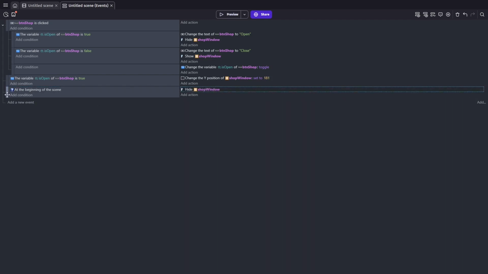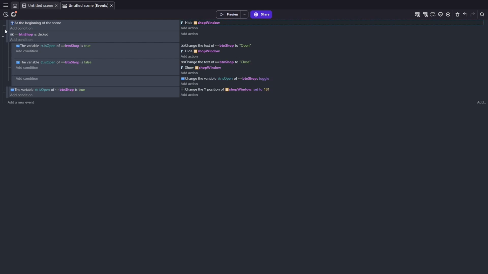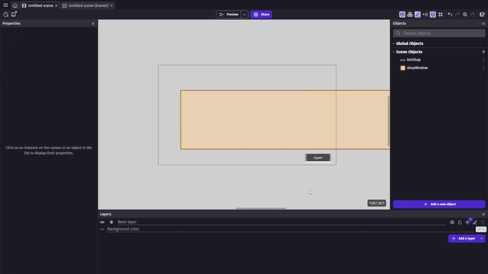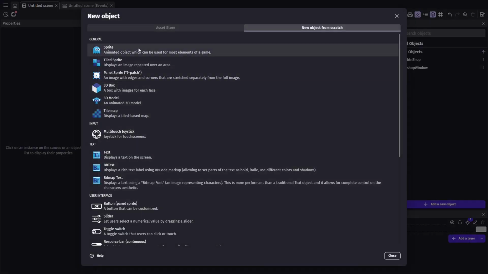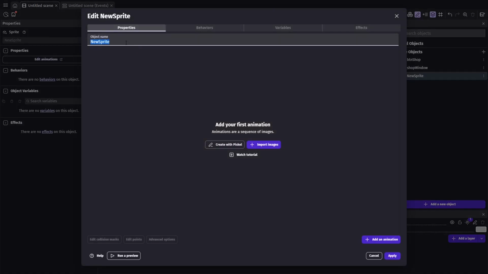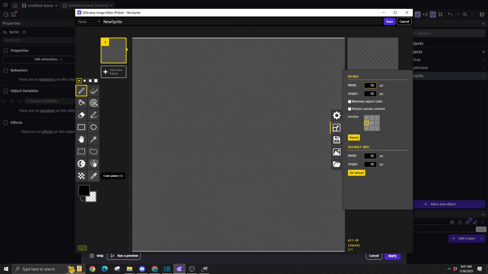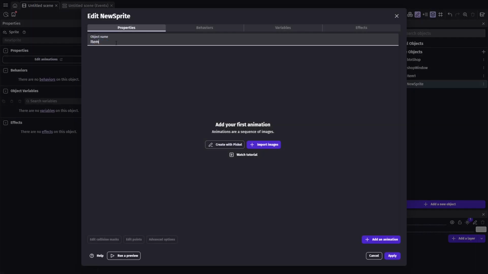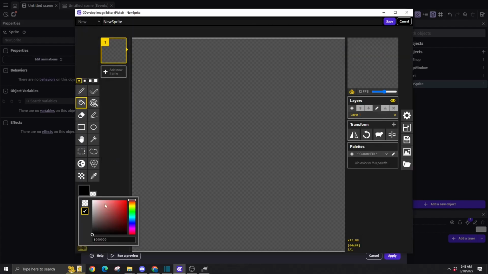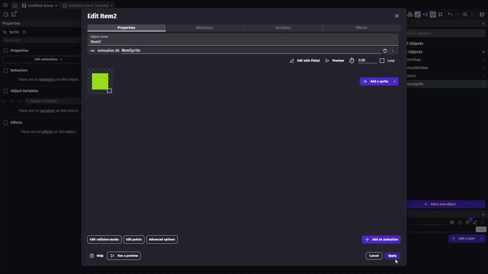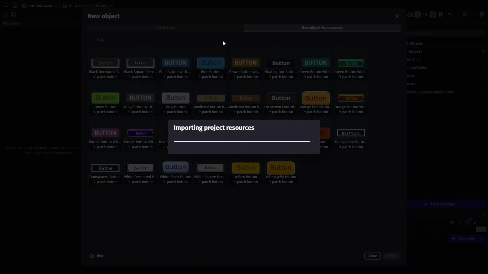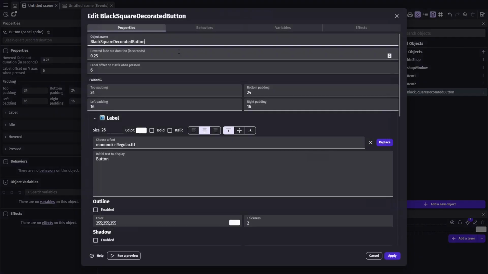Finally, we want to have items in the shop. All shop items need to be grouped, so they can hide, show, and stick easily. Let's create 2 new sprite objects, item 1 and item 2. For these, I'll just use solid colors for the images as placeholders. And then we'll also add a new button to activate the purchase, which I will name button purchase and set the label to buy.